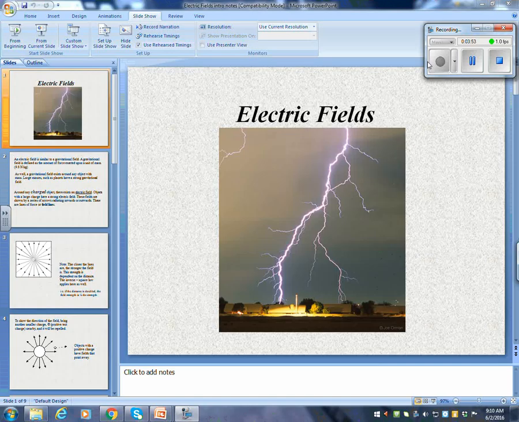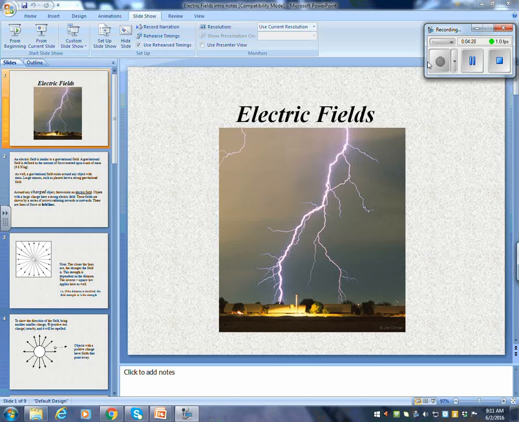This equation can be used to determine the electric field when there are two charged objects. That equation in the box right there is the one we're going to look at today. E equals Fe over q, where E is the electric field, and it's measured in newtons per coulomb, N per C. Fe is the electric force on the charged points. What do we measure the electric force in? Newtons, it's a force. So it's force electric.